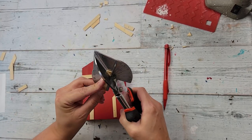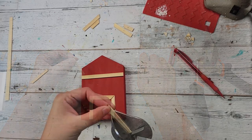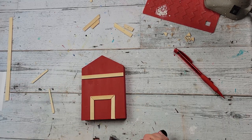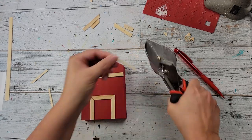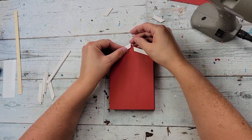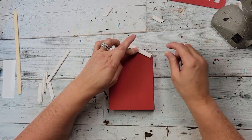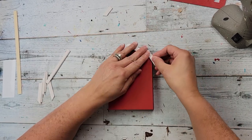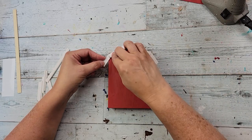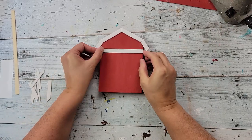After that, I took another piece and I'm cutting it down the middle because I wanted the piece that goes inside the doorway to be thinner. Then I'm just trimming them down and angling the edges. Then I painted them all white, and then I'm hot gluing the parts that go onto the top of the roof. Then I'm adding these little pieces — I'm hoping they stay and don't break off because it's just a little bit of it being glued. Then I took this longer piece — I'm using my wood glue and hot glue — and I'm just putting that right towards the top of our barn here.